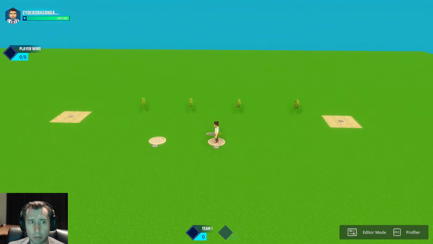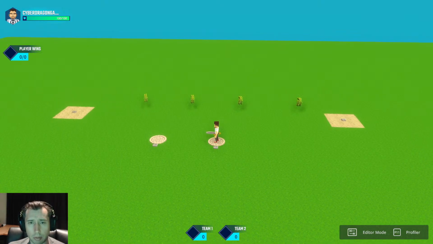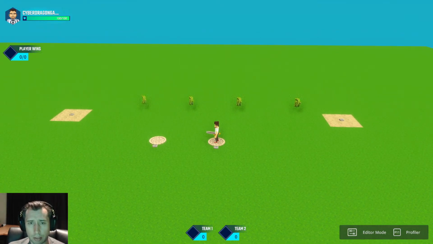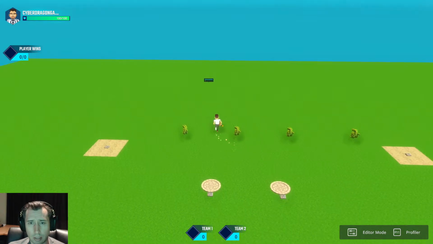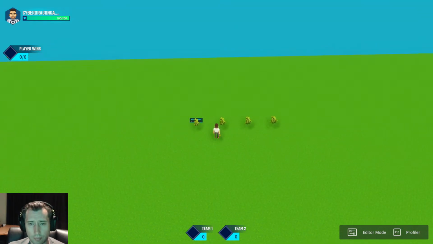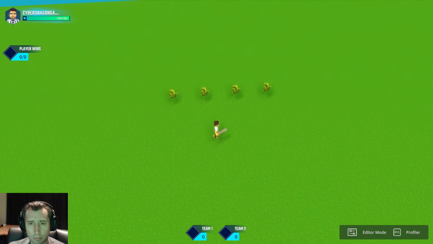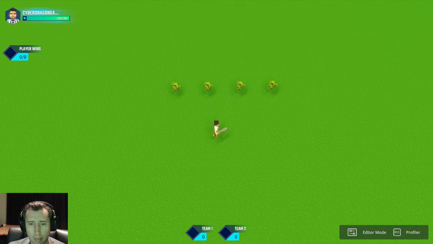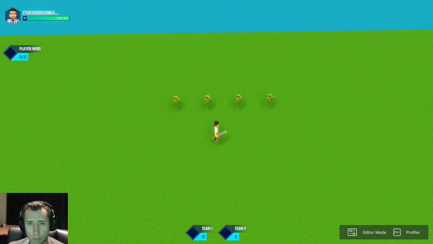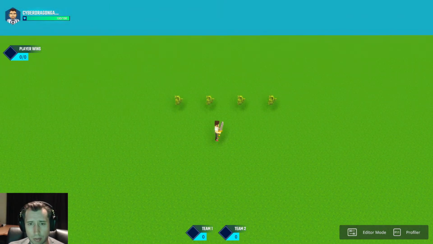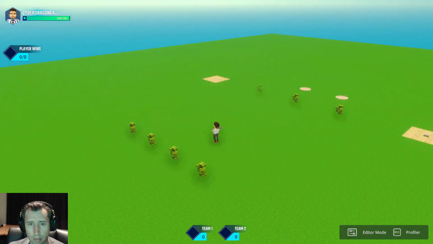And when I push 2 on the keyboard, nothing happens. When I push 1 on the keyboard, you can see I have now pushed, oh, there we go. I'm pushing 3, nothing's happening. I push 2. Nothing's happening.